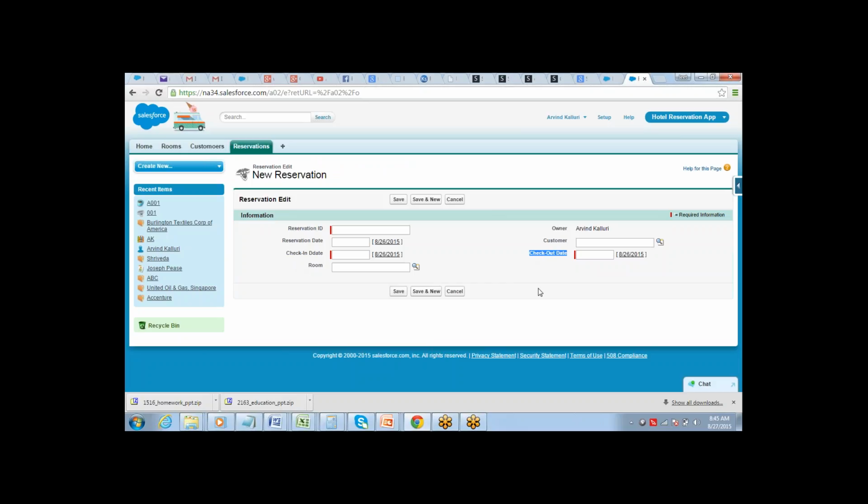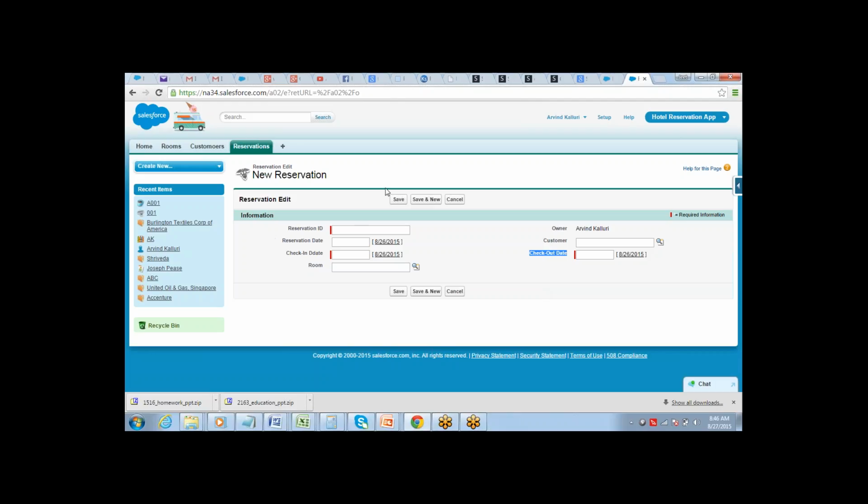So depending on our requirement, sometimes we may want the data to be inserted when someone is manually entering it, but if there is a bulk upload, we still want the data to get into the database somehow. We don't want errors to be thrown because values were not supplied. So in that case, you should make those fields required on the page layout. Does that make sense?